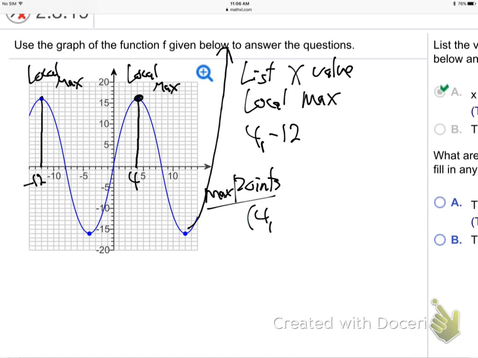Well, that's over 4 up, is it 15? 16. Looks like it's 16. I don't know if you can see it. You'll be able to tell on the graph when you do the homework. And this one's back 12, also 16. So they just want you to turn those into a couple of points with a comma. That's part B on that. So that'll be easy.